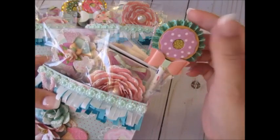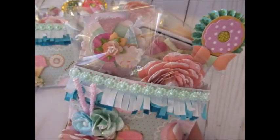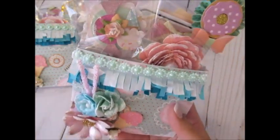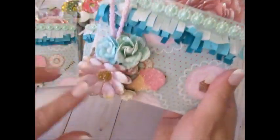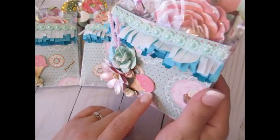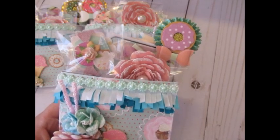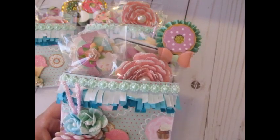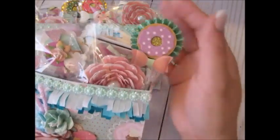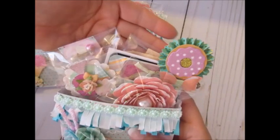I made an extra embellishment — a little wand. You can see the paper right there, and on the inside you'll see that mint pink paper. There's fringe, a little bit of trim, some flowers, some stickers, some puffies. I don't have the original packaging for those, only the clear sleeve they came in, so you can kind of see peaks of things in there.